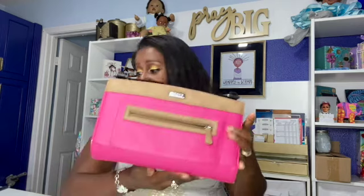Okay, but I wanted to share this with you guys, especially for those of you who really like to kind of soup up your outfit. You really want your outfit to look very original and polished and unique, creative, whatever. So the whole purpose of the purse is for you to have different, we'll say, sleeves that go on the outside of the purse. Now, this is an oldie but goodie. Like I've stated, this is from 2014 that I found out about this purse. Actually, I found out about it in 2016, but the magazine the girl had when I looked at it was from 2014, okay? So this is the Miche purse.